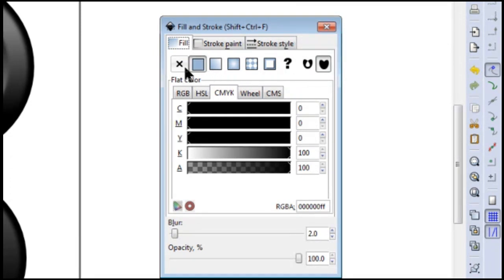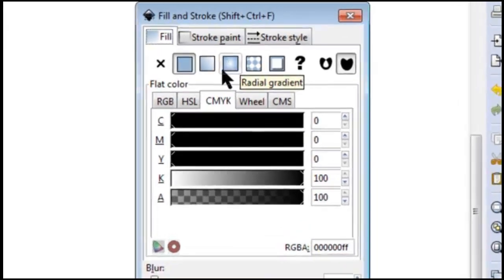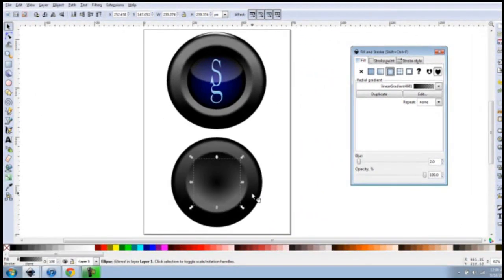So what I'm going to do is, on the fill and stroke palette, Shift Control F, there are several tools. There's a flat color, there's a linear gradient, radial gradient, pattern, and swatch. And there's a couple other tools over here that are important depending on what you're doing, but at this stage of the game, if you're just learning this, you're probably not going to need to know those, so we're not going to cover that right now. Anyways, I'm going to select radial gradient, and bam, look at that. It makes like this little 3D concave area, but that's not really what we want, but it's cool looking anyways.